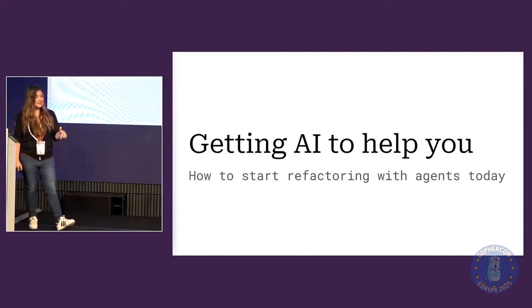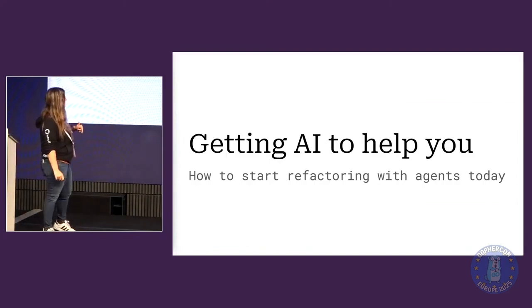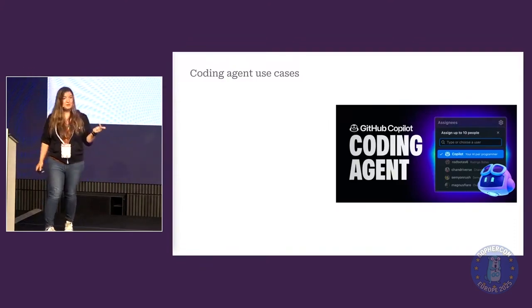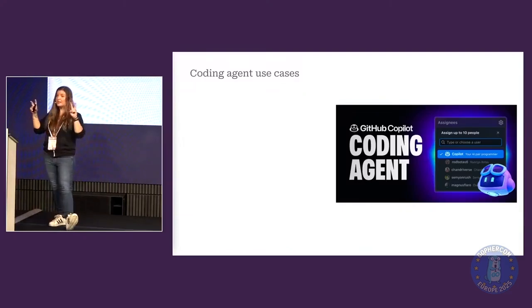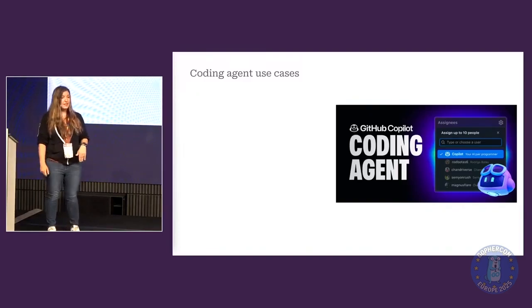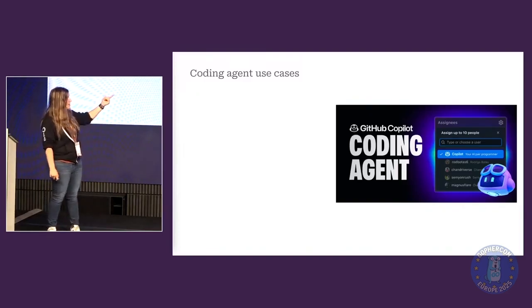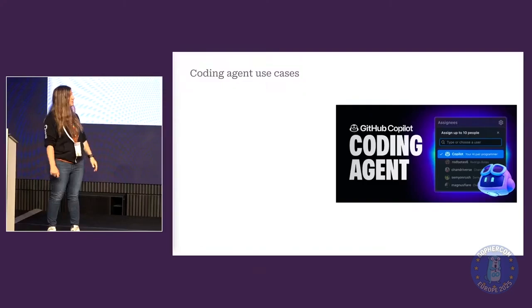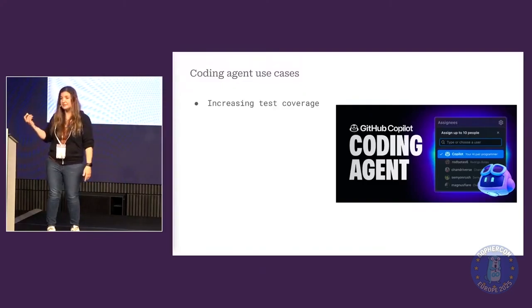So this is the method that I've been using to refactor with agents today. I'm not going to talk about this too much. We can talk about it later if you want. But GitHub recently released the coding agent, and working there, I got to dog food it a lot, which if you've never heard that term, it just means I get to use it a ton internally so we can test it before customers do. This agent is really cool because you just type up an issue and assign it to Copilot, and it creates a PR. So there was no setup involved.